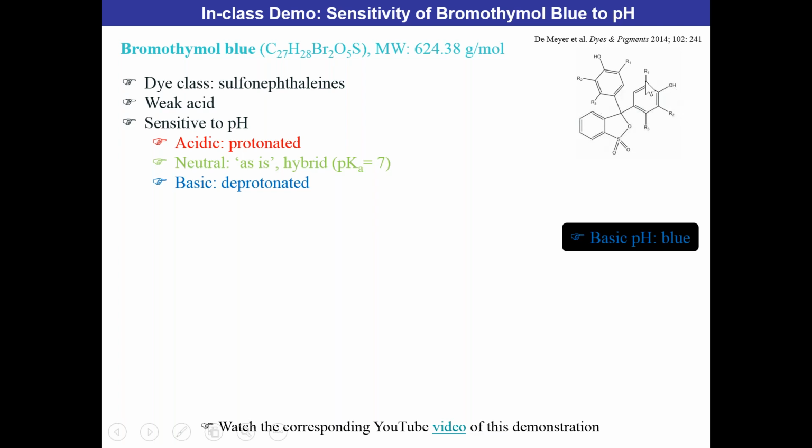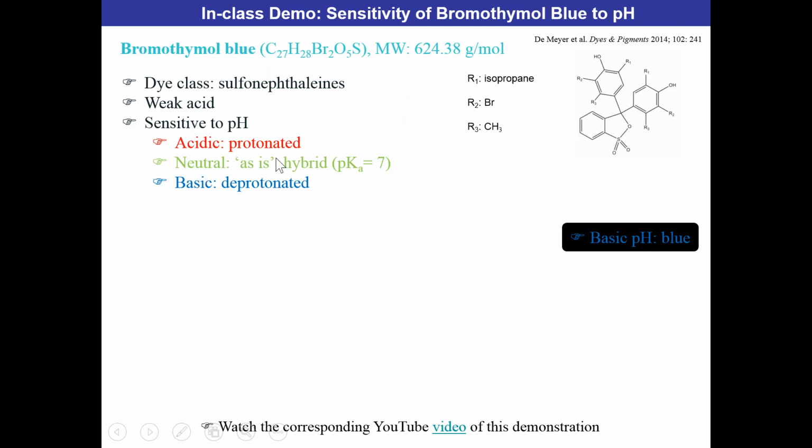You have 3 aromatic regions, and you have different functional groups attached at different points along those aromatic regions. With respect to the bromothymol blue, the R1 position has an isopropyl attached, R2 is a bromine, and then R3 corresponds to methyl groups. But there's a lot of different ones. There's at least 10 different forms of this class of dyes that can be used for pH indicators. And they're used in biology, they're used in biochemistry. I mean, a lot of different ways.